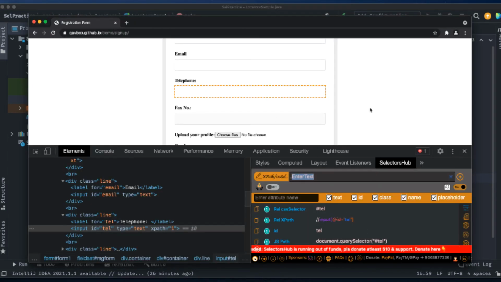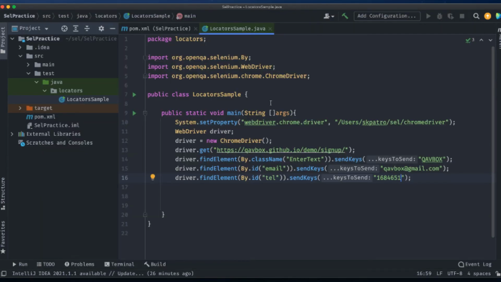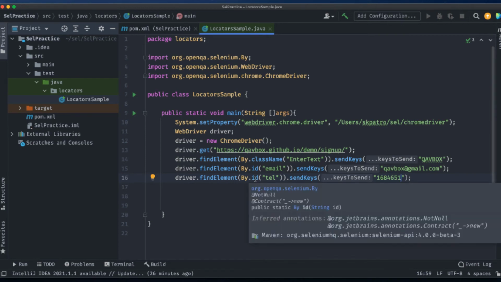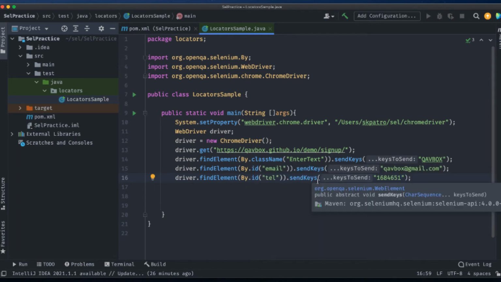The same thing, like let's say you have a button that is an input tag, right? Now these ids or the By locators, whatever we are using, are not specific to any specific type of element. You can use by id, class name, by name, all these things in buttons, in text boxes, in drop downs, anywhere you can use this driver dot find element.